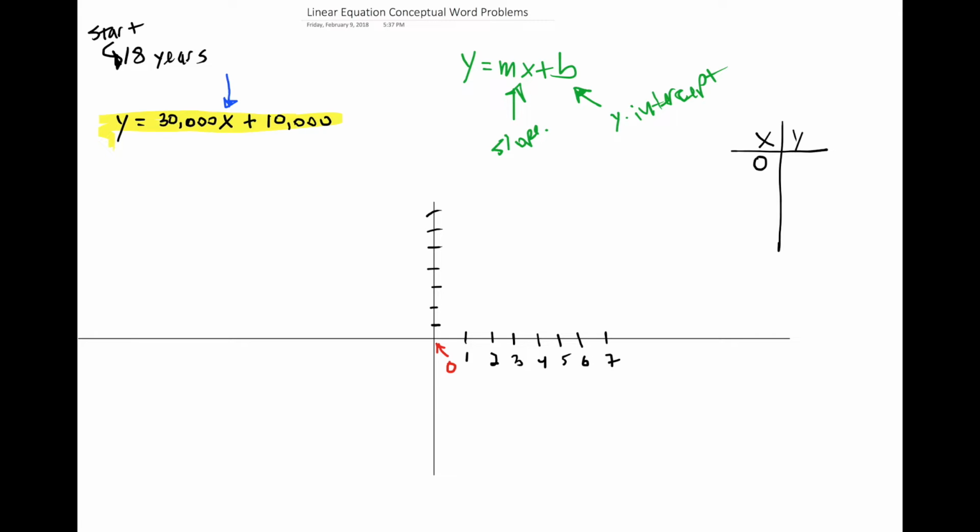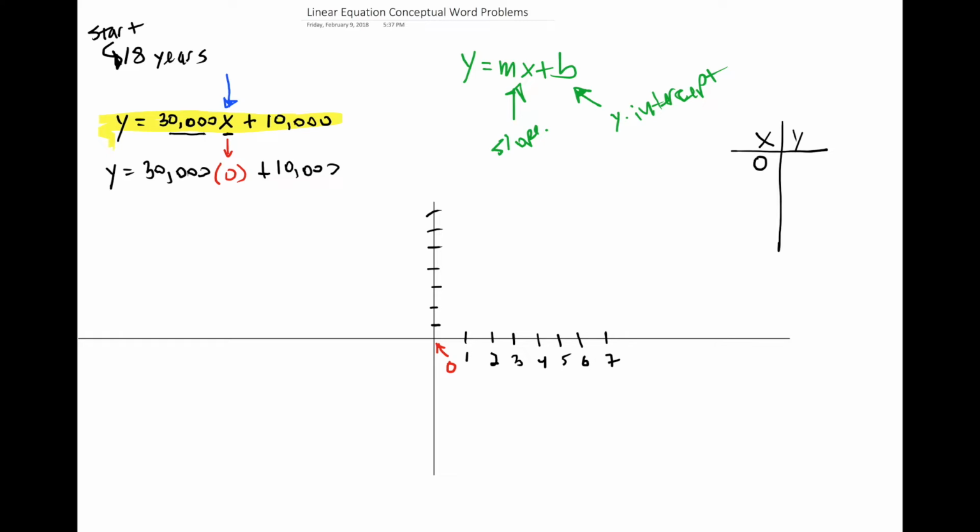So you're going to write this down. You're going to go, all right, well, y equals 30,000. And what operation is happening between this 30,000 and the x? What's happening between the two? Yep, because there's no plus sign. If there's no sign, it's multiplication. Same thing as like parentheses. So they're multiplied together. So I'm going to plug in a 0 for x. So instead of x, I will be multiplying a 0 plus 10,000.